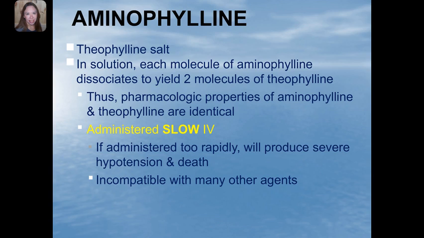Why slowly? Well, if we administer it too rapidly, it can actually produce severe hypotension. It can lead to death. It's also incompatible with many other medications. So if you ever have to give this medication, be very, very careful. It is going to be a theophylline salt. The benefit is going to be bronchodilation. So that's why we would see it being used.